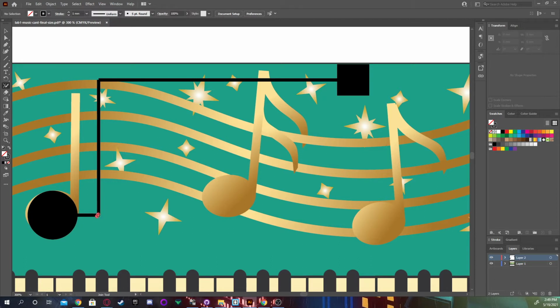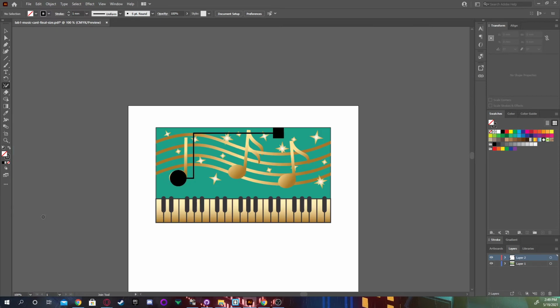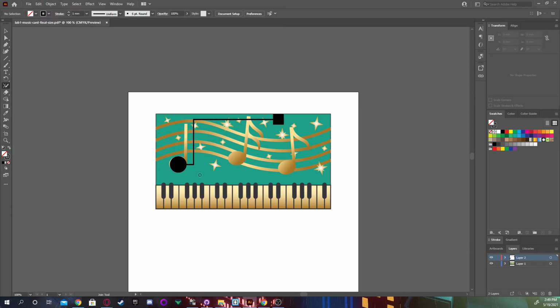Great, so when you click on it, it is selected, and now this is a very easy tool to use. You just draw over the 2 elements that you want to connect, and as you can see right here, these 2 objects are now connected. We do the same thing right here, and that's it already. So this is one touch segment that we connected here, and your job will be to add the other touch elements on the 2 remaining nodes. Good luck.